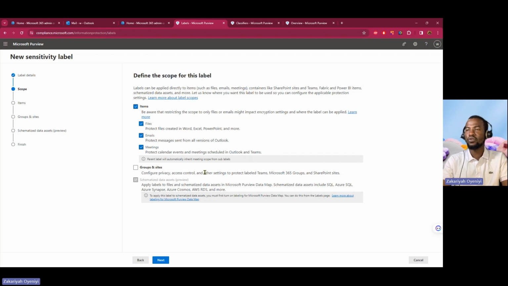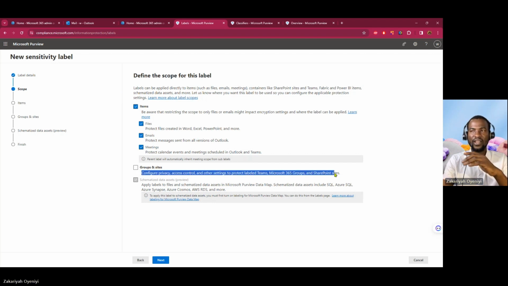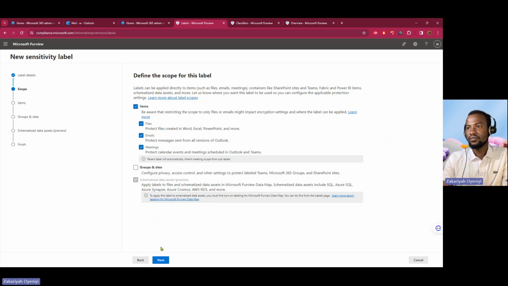SharePoint, we're going to look at separately because it has a different approach to enabling and activating. You activate Azure Information Protection, and after you activate it, there's a way you have to enable MIP. At first, if it's not enabled, this should be grayed out. That's another topic for another day. So I click on next.